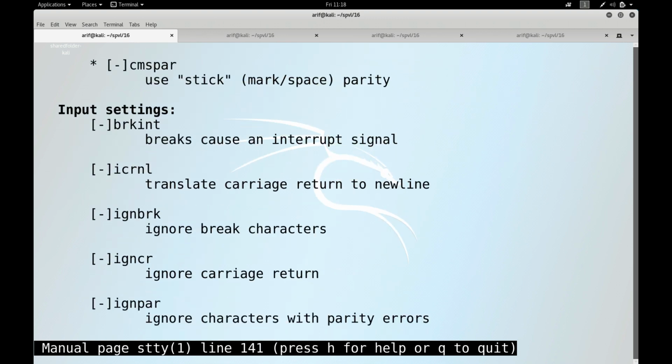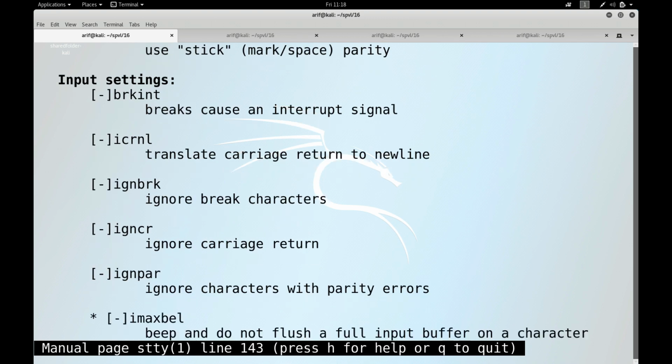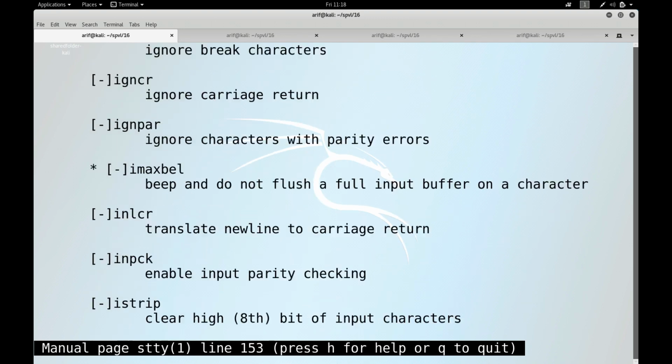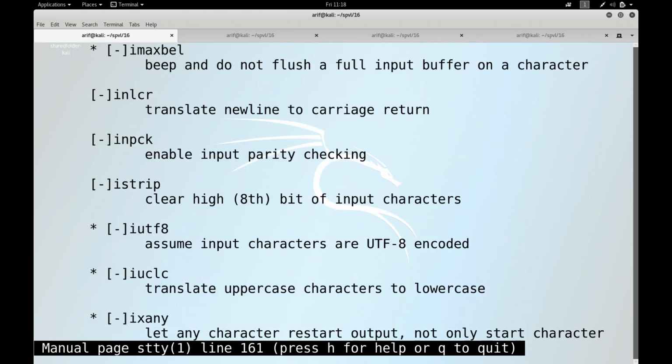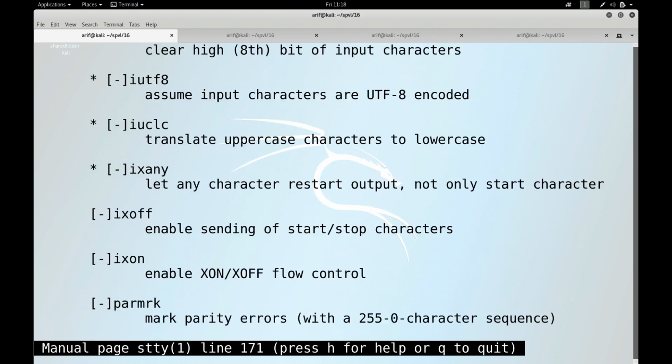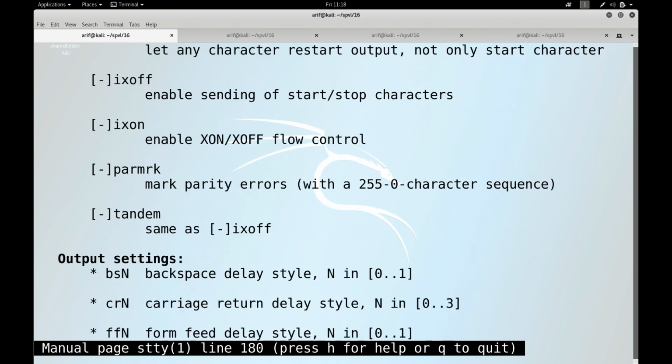You can see the ICRNL flag over here, which translates the carriage return to new line. A hyphen over here, if present, means this is off, and without a hyphen it means this is on. There are a lot of flags for input settings, and then we have flags for the output settings as well.